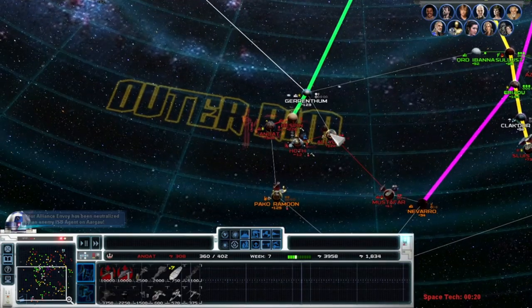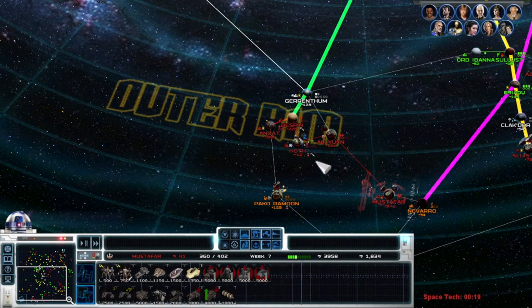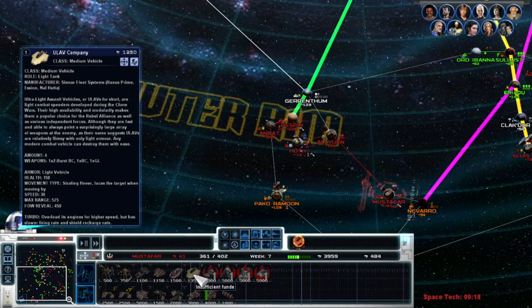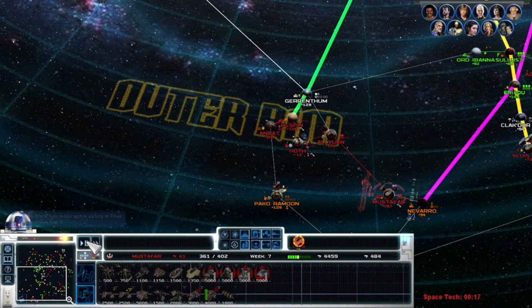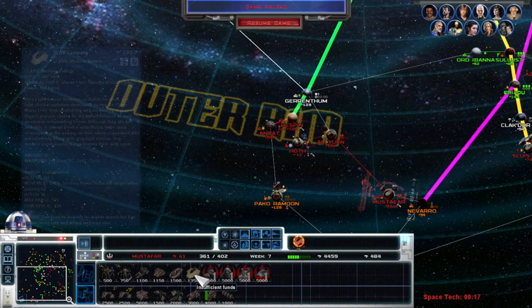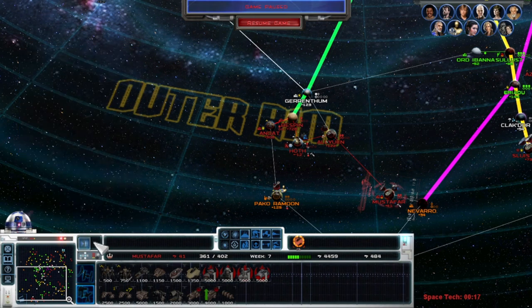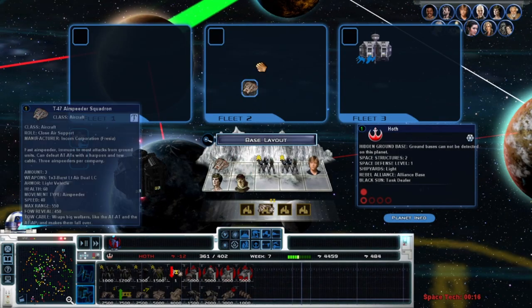We're going to scramble over to here. Do I have any place I can build ground units? I do. I kind of want to build this just because I also want to see what it's capable of doing. This is light tank. Let's read its description. Well, ultra-light assault vehicle, the ULAV for short, are light combat vehicles developed during the Clone Wars. They're highly available. Okay, yeah. I already read that. You can pause if you want to read that again, but I'm not going to.